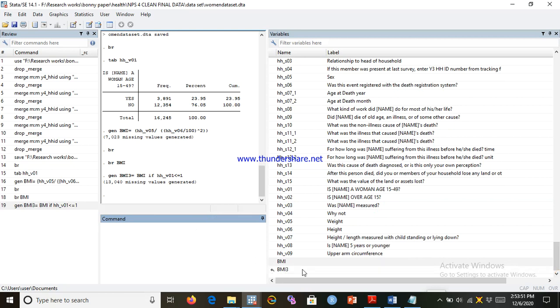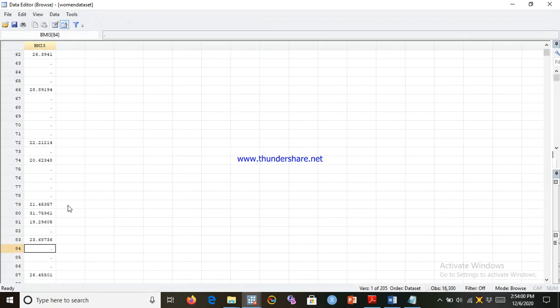Okay, this is our new variable, which we can look at by browsing. This is the variable we are looking for.